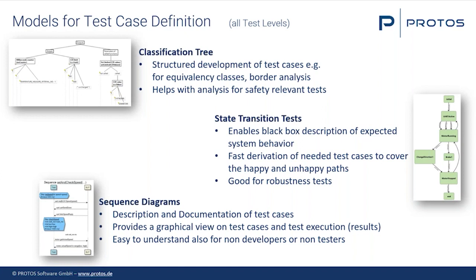So if, for example, you're talking about system level testing, not everybody is a developer or a tester that understands the software part of your system. So those diagrams are usually very nice to discuss on a system level with a system expert, for example, or with somebody who provides requirements. So those three methods can be used to define test cases, and if you have the right tooling, also generate test cases directly from those diagrams.